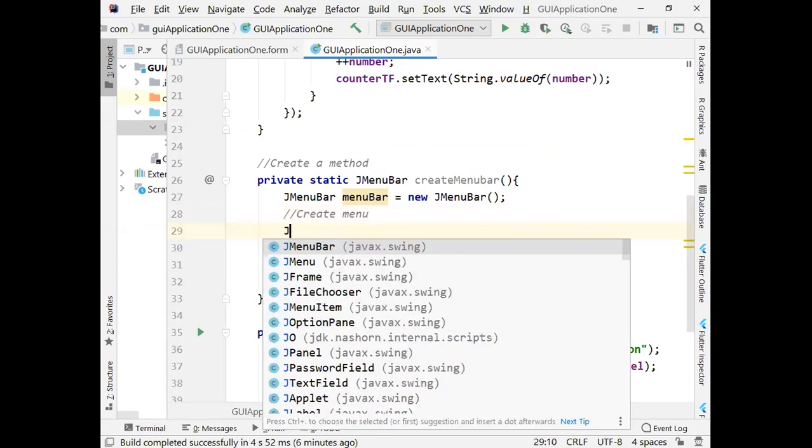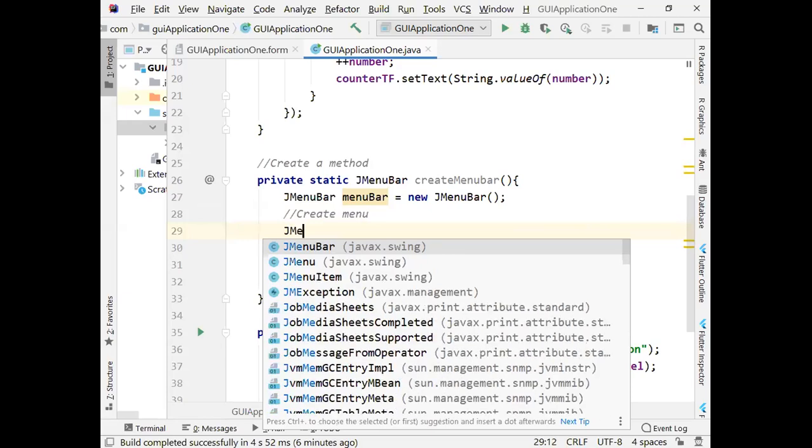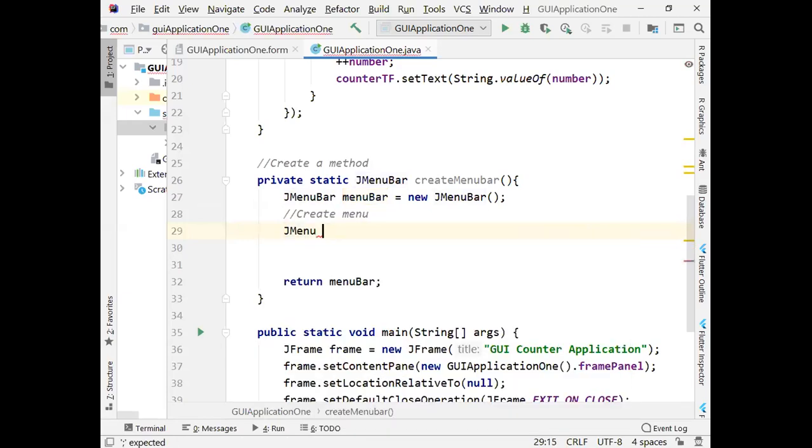So we'll say JMenu. So our first one is the file menu equals new JMenu.